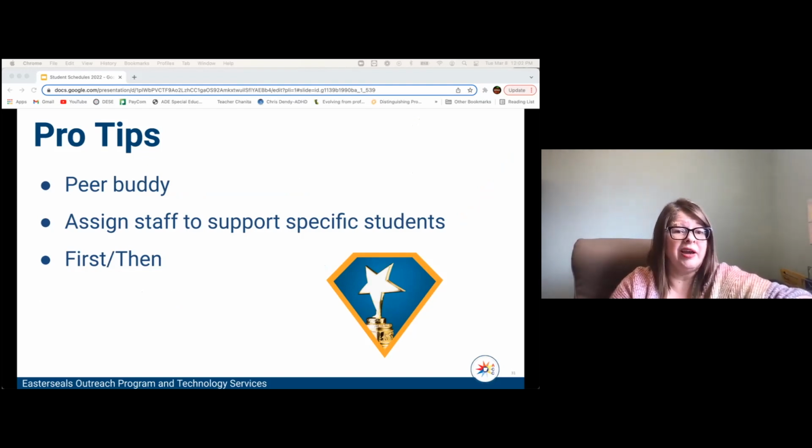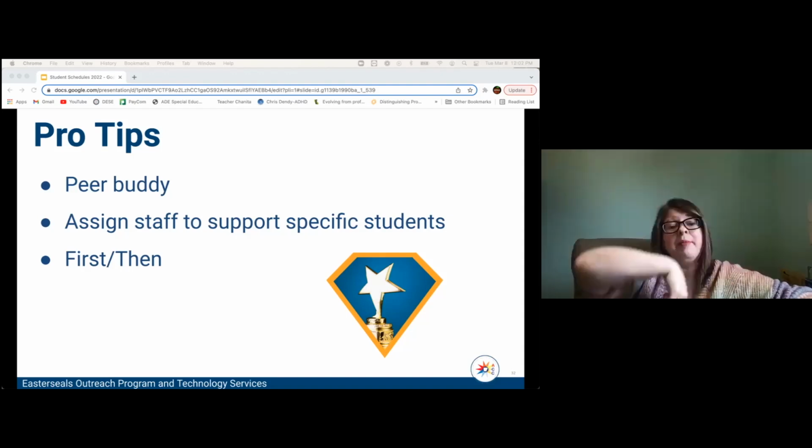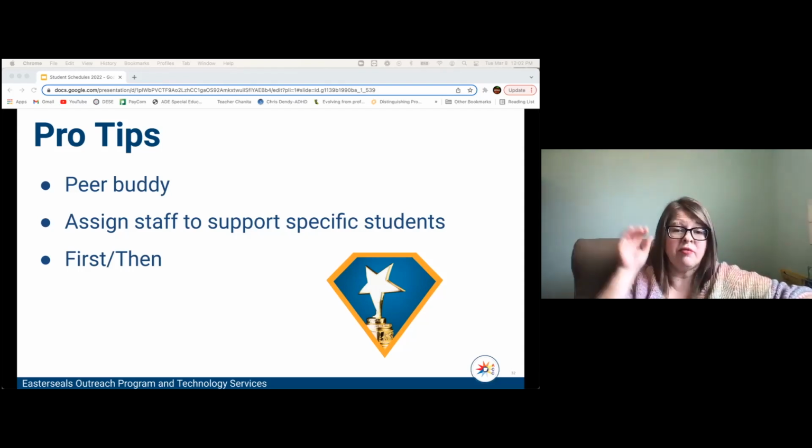So you need to decide if the sending adult or the receiving adult will be prompting and reinforcing the student in the moment. So for example, if I'm teaching at the blue station and my student goes to the red station with Daylene, we need to know if I'm responsible for prompting and getting the student over to Daylene, or she's responsible for coming and getting the student and guiding him over there.